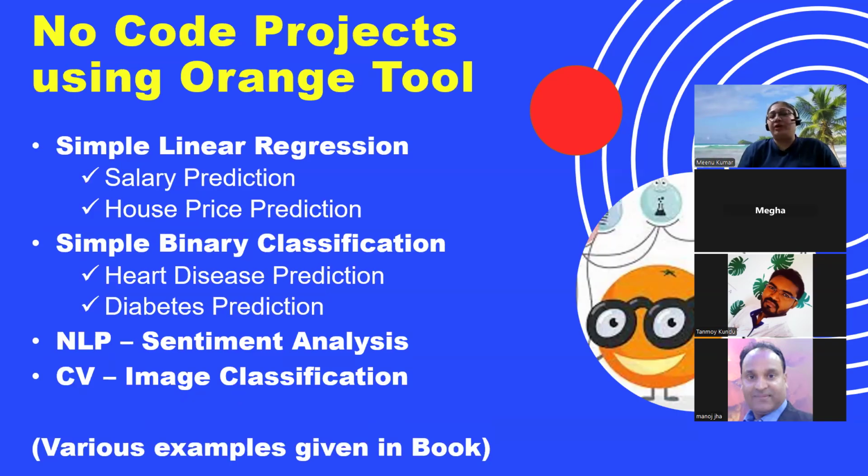In Orange data mining, you have datasets for linear regression and binary classification on Kaggle. You have a sentiment analysis project, which is given in the book itself. I have incorporated it in the project section in the book. And image classification is again there in the book. Wonderful datasets are available on Kaggle, so you can explore Kaggle. There are lots of links also given in the book, so you can go through that also.